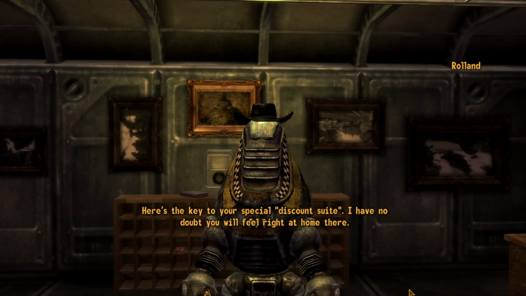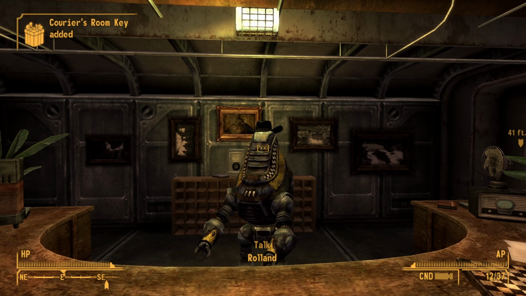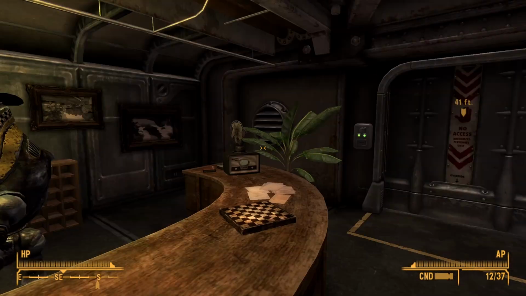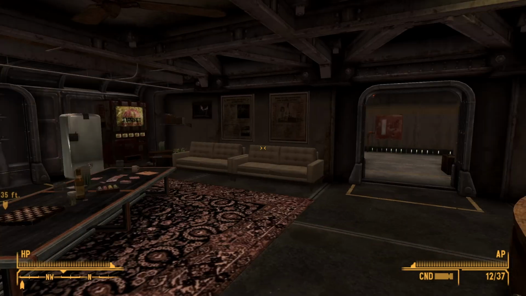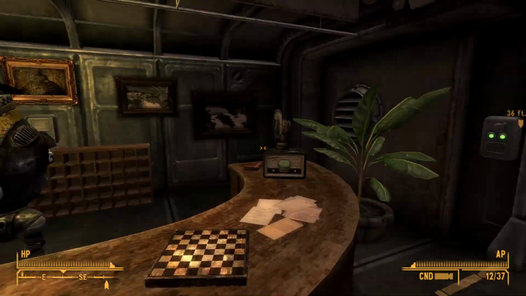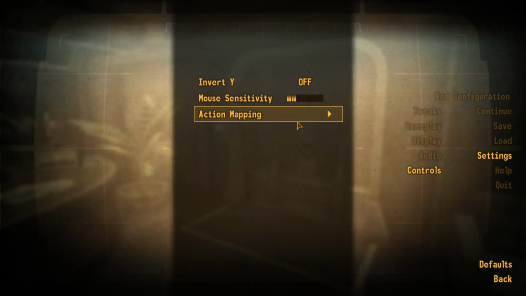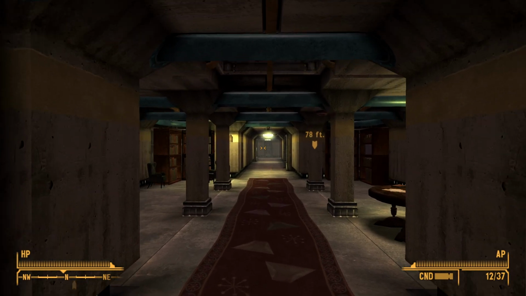Discount suite? I have no doubt you will feel right at home there. Oh, yeah. Is that what you have available? Can I not have something a bit more fancy? I didn't actually charge me. He gave you a key to room 4. I have a bad feeling about this. I've made things a bit too sensitive. Just try and put it down a little bit. Where are we? This is my whole room.